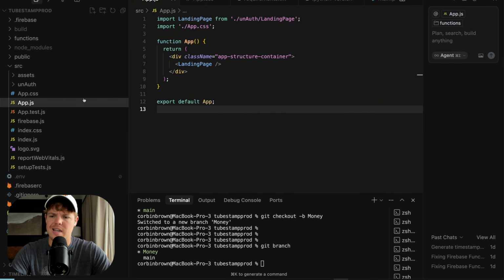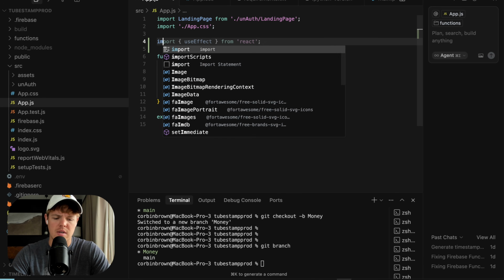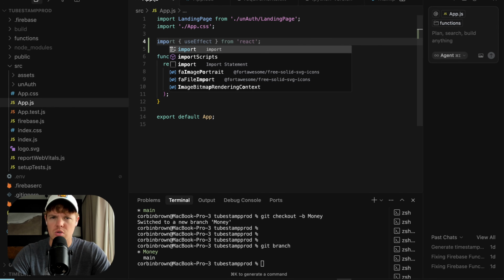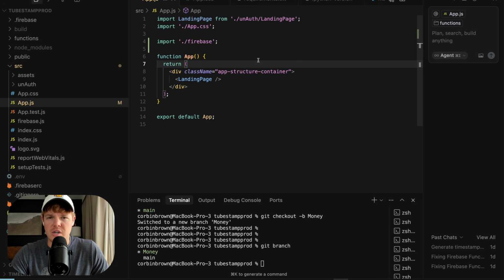Next, how do we make sure it's actually running and operating? Sometimes this step is not necessary, but I've noticed it's helped people out when there's issues where it's not persisting. So we're going to import Firebase. And there we go. Import Firebase, that's it. I've seen situations where it works without doing this line. This is just to help you troubleshoot if you're running into situations still.